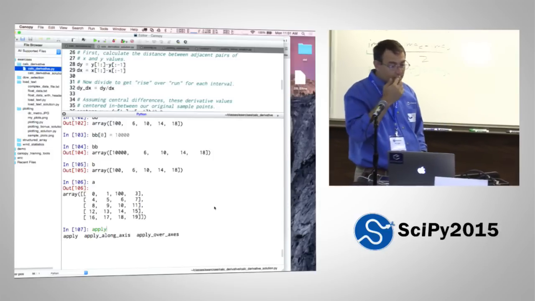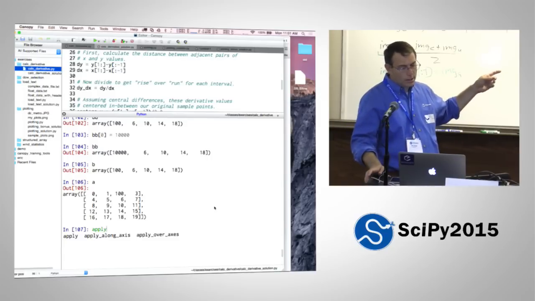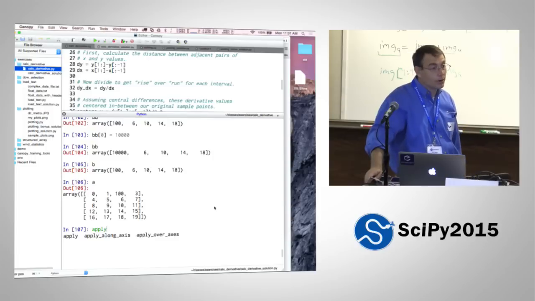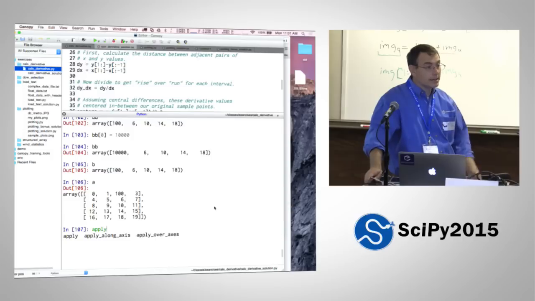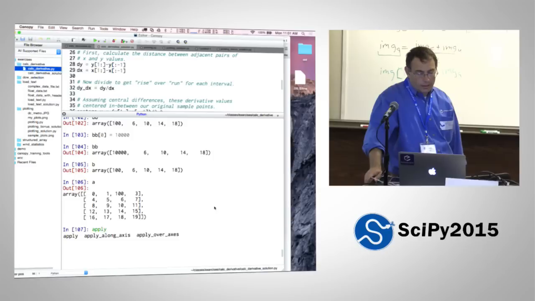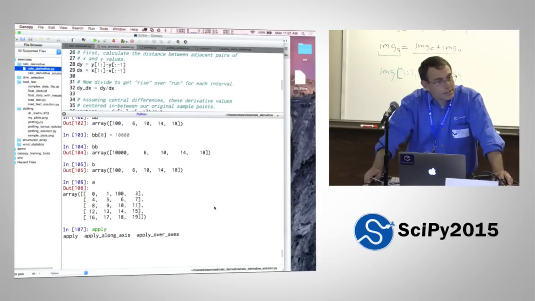So there is apply. Apply itself is generic Python. That's not what you're going to be looking for because it's going to be slow. But apply along axis and apply over axis allow you to specify a Python function and apply it across that axis. That may be what you're looking for. Yeah, I'm just looking for something that's faster than a for loop that would still apply to every element. Yeah, so this is not going to be blazing fast. Any time that you make your function in Python and then you're calling it on every element, you're kind of screwed on the speed side. It may do it a little faster than your for loop under the covers, but not a whole lot faster.